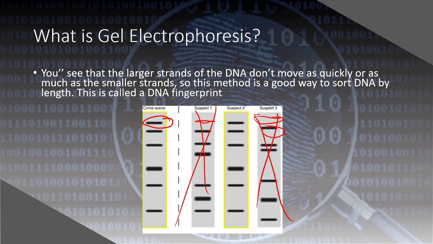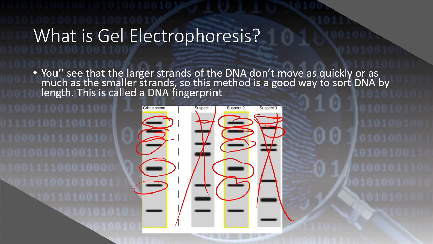And finally, we can check out suspect 2. Suspect 2 has this in common, and it also has this in common. As well as this, we can also go down and we can see that they too have this one in common, this one in common, and this one in common as well. And since they have all of them in common, that means we can say that the DNA fingerprint from the crime scene is actually from suspect 2. So we can say that suspect 2 was the killer, or the stealer, or whatever crime he did.